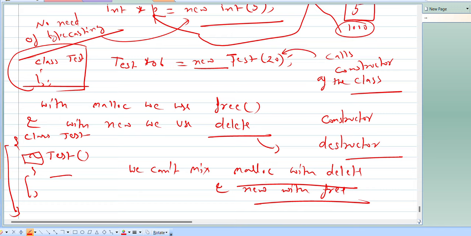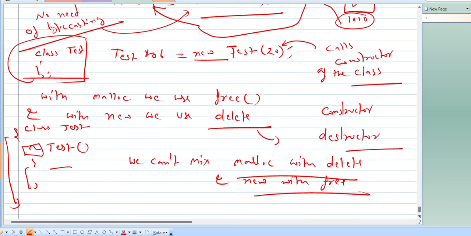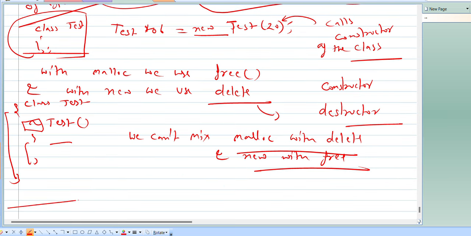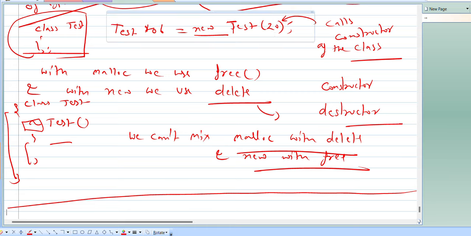The memory allocated by malloc will be freed by free, and the memory allocated by new will be freed by delete. So I think now you have understood my point. What is a pointer? What is dynamic memory allocation? What is the significance of a pointer? How it stores values, etc.